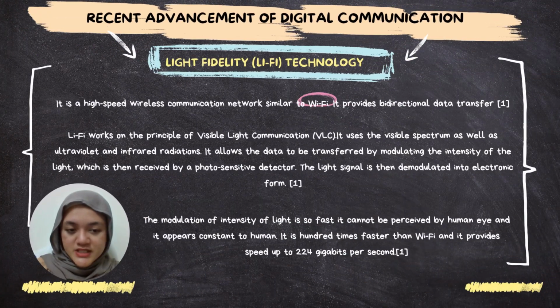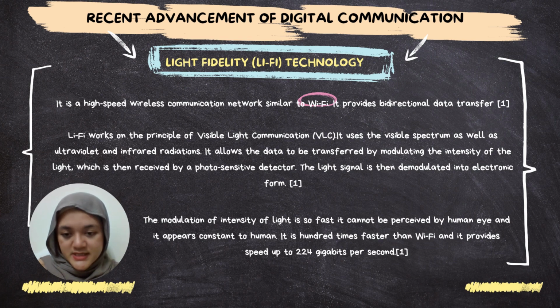Recent advancement in digital communication like light fidelity technology, known as Li-Fi. It is a high-speed wireless communication network similar to Wi-Fi that provides bidirectional data transfer. Li-Fi works on the principle of visible light communication that uses the visible spectrum as well as ultraviolet and infrared radiation. It allows the data to be transferred by modulating the intensity of the light, which is then received by a photosensitive detector. The light signal is then converted into electronic form.